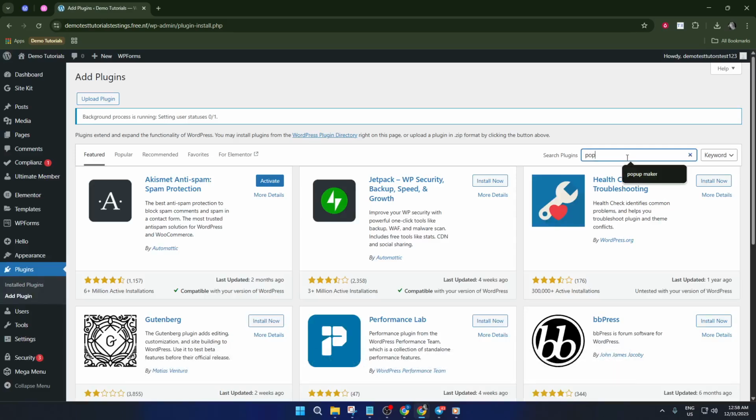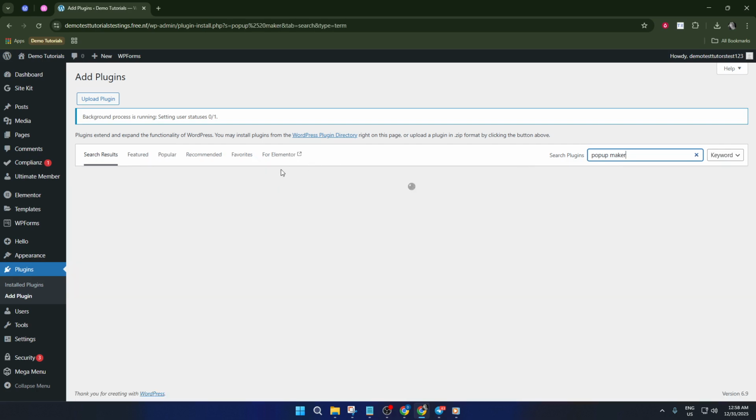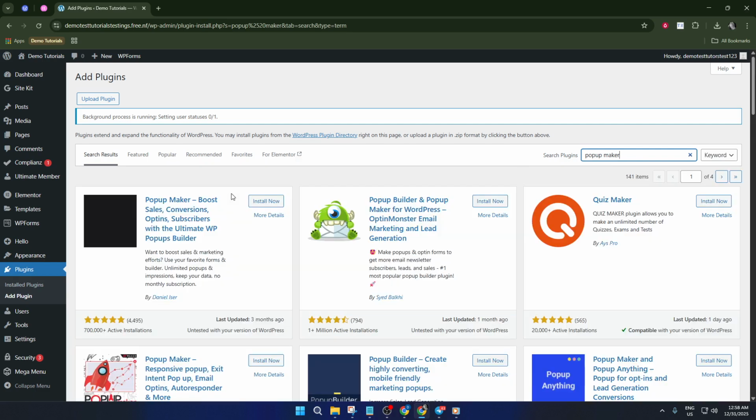Now look over at your WordPress menu. You'll see a new option called Popup Maker. Click that and choose Create Popup. Give your pop-up an internal name. This is just for your own reference, so something like Newsletter Signup Popup or Contact Us Popup works great. Optionally, you can set a title as well, and that will actually display at the top of your pop-up window, so make it friendly, welcoming, and specific to your goal.